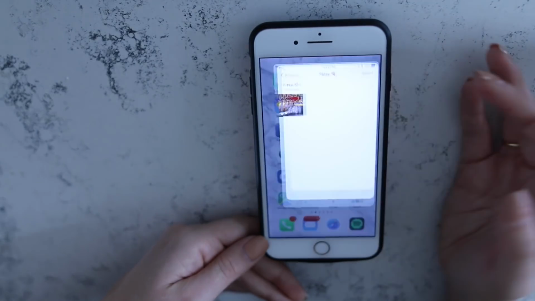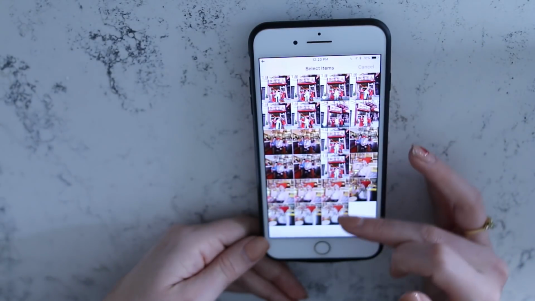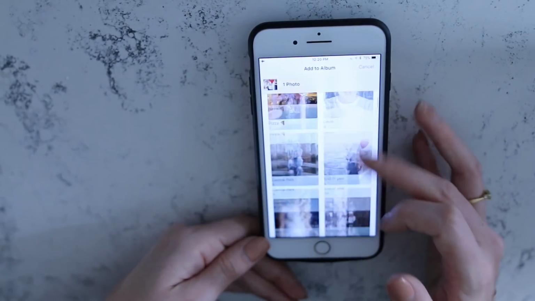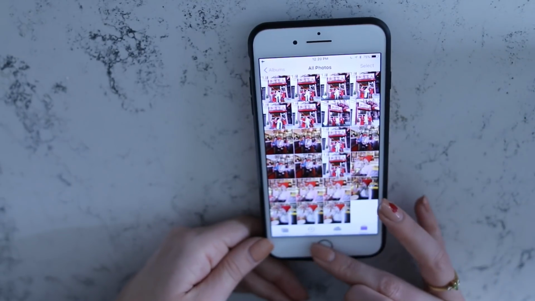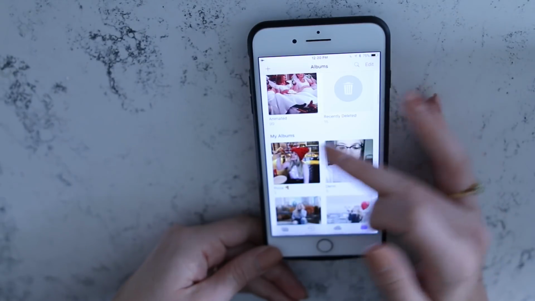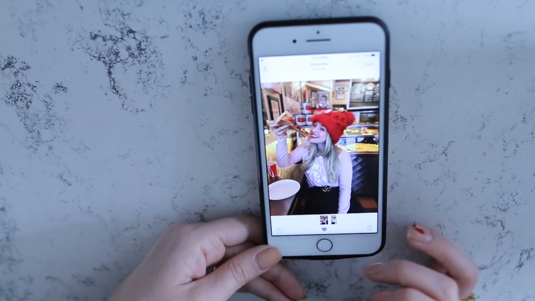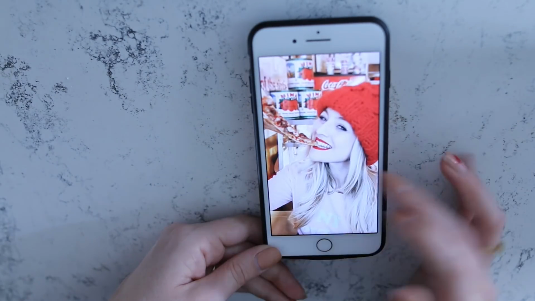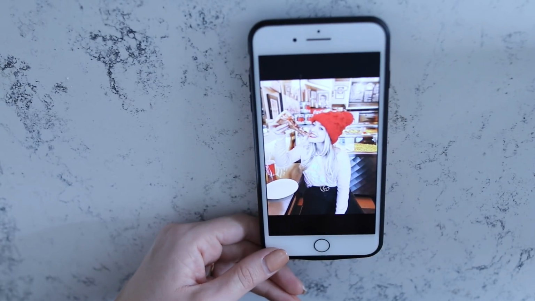So now I have my photo, and what I do is actually go back and add it to the same album. So select, add to my pizza album. And that way you can see the before and after. Whoops, let's go pizza. So here's the original photo taken on my iPhone, and here is the edited version, which I think looks great. It is ready to post on Instagram, so let's post.